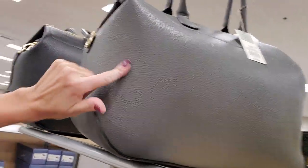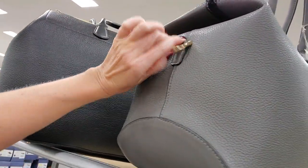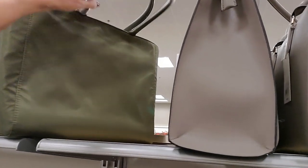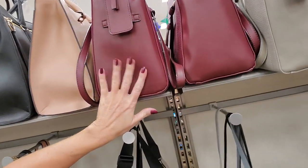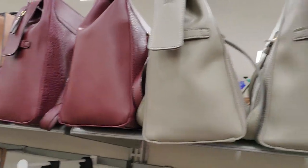They have it in this gray and you can get it in black also. Here's where you attach the little crossbody strap. And then they have these other bags over here that are also massive. Here's a cool olive green one. This one — this nice burgundy bag — matches my nails. Pretty cool.